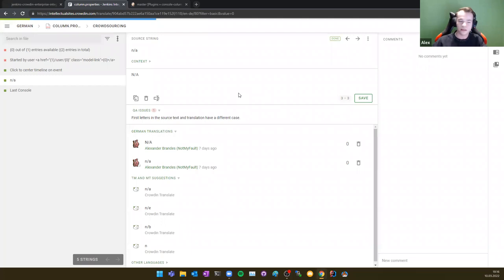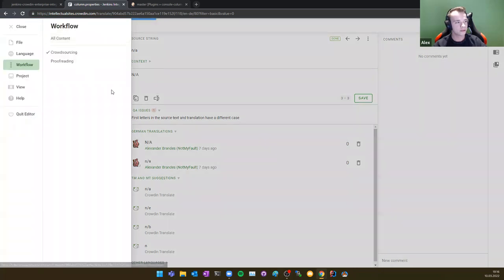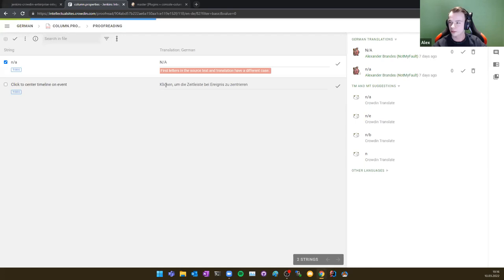If you're working in reviewing the pull requests, this is also possible, but mostly I go via the proofreading view. Currently I'm in the translator view. This is what the person who translates the plugin sees, but I as maintainer can switch from crowdsourcing to proofreading. This is where I proof what people submitted. So I can encapsulate the entire Git part and do the entire thing here. So people who translate things don't need to go to GitHub and respond to pull requests if I request changes, for example.